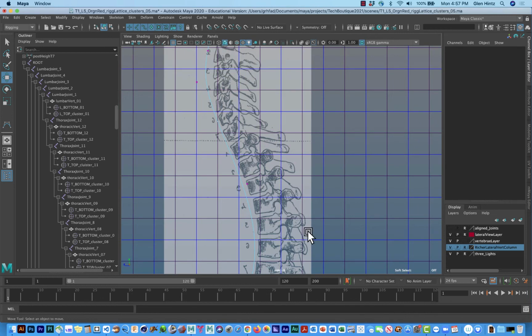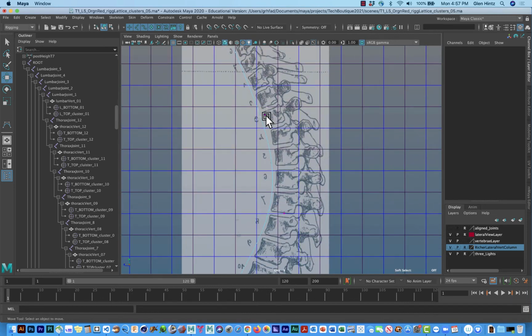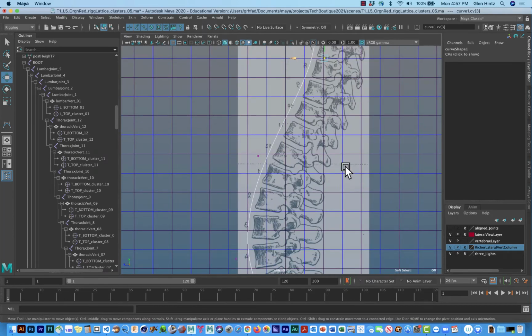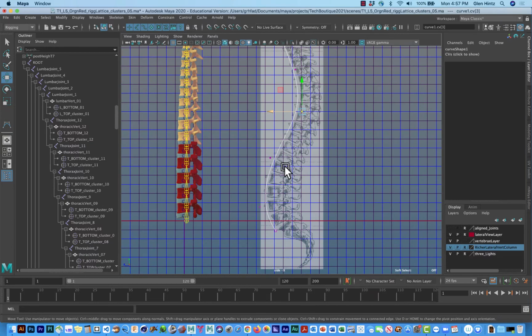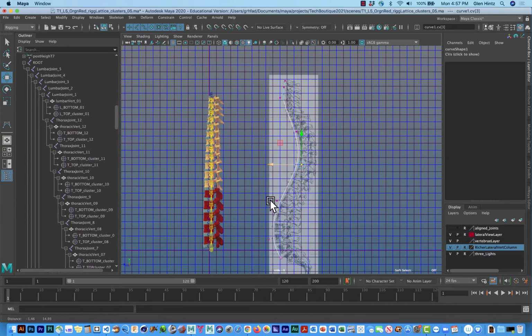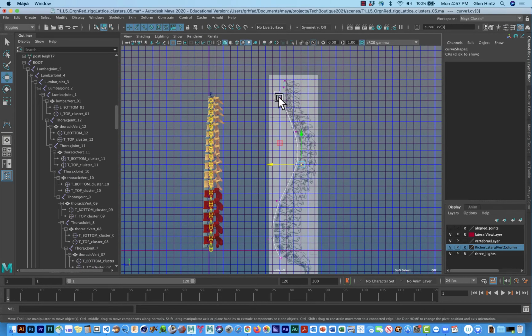The direction that those joints are going to be stacked or positioned along that curve is going to be the same as the direction of the joint hierarchy here. So what I mean by that is, this is my root joint at the bottom.